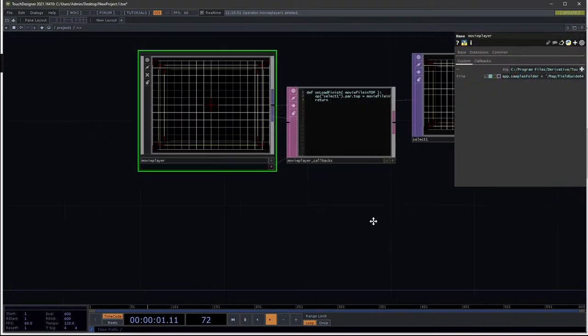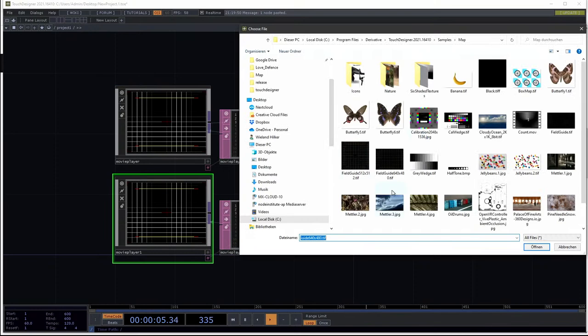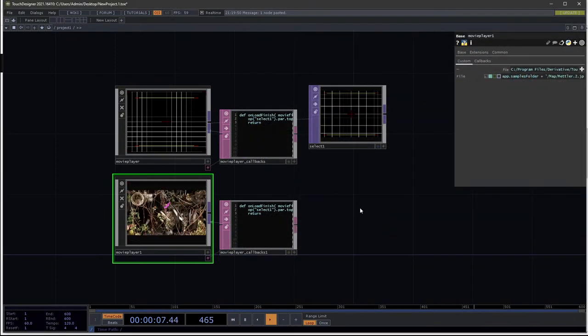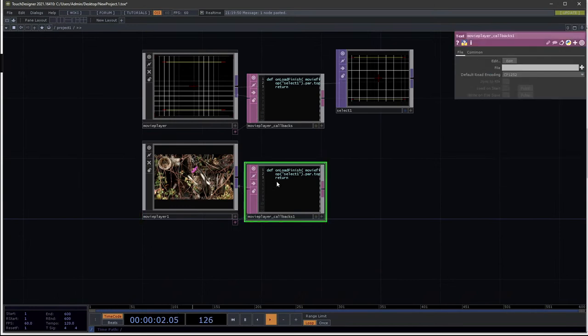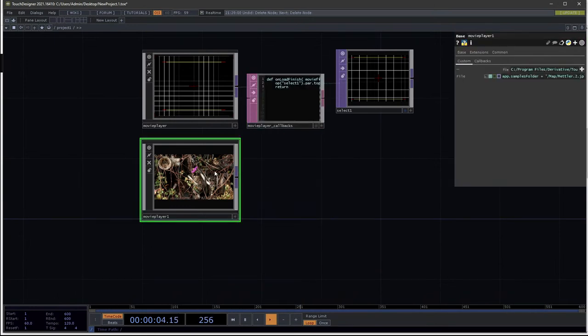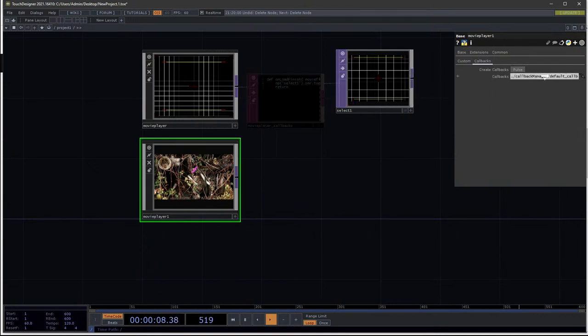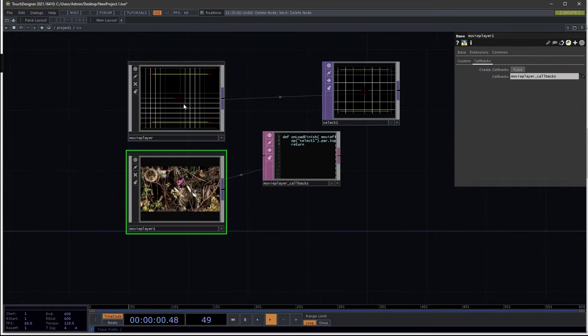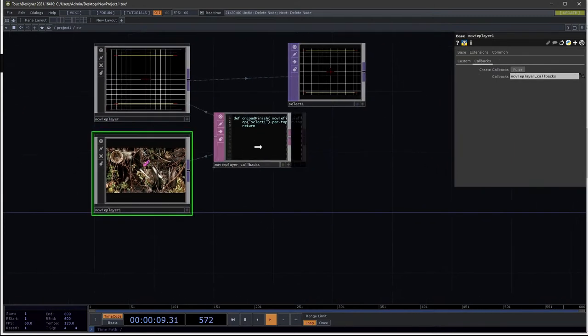Let's take the field guide. Okay, so now it's working and now I copy this one and hopefully, nope. It's very interesting. Let's try the following, because what we can simply do is also drop this one here. So now we have two movie players that are both listening to the same operator, using the same callbacks.